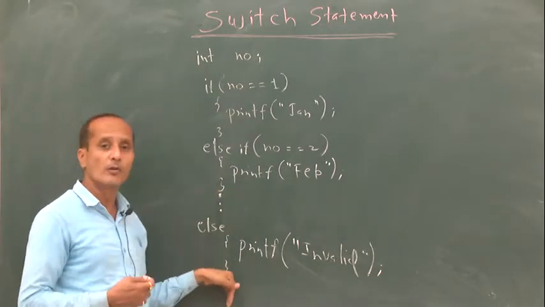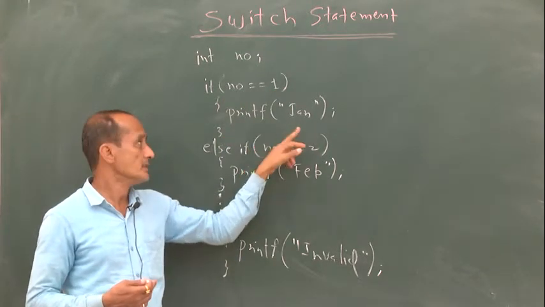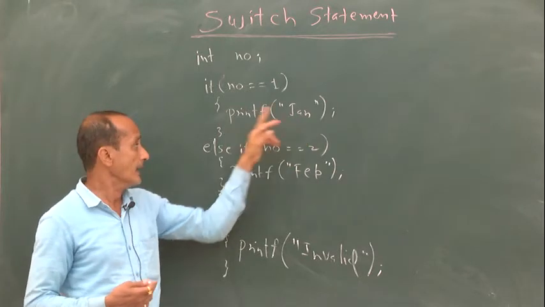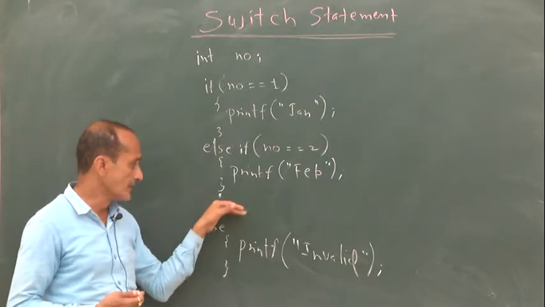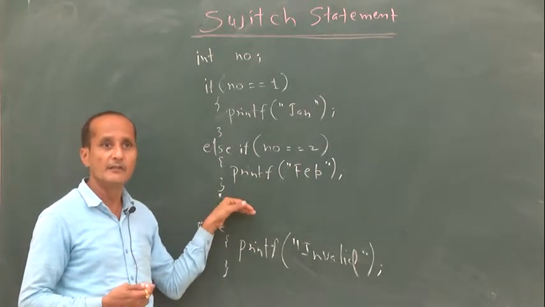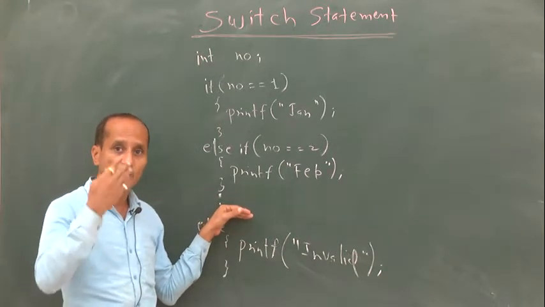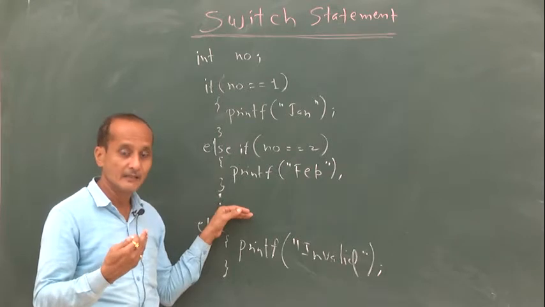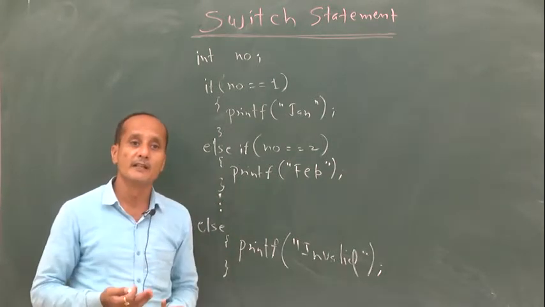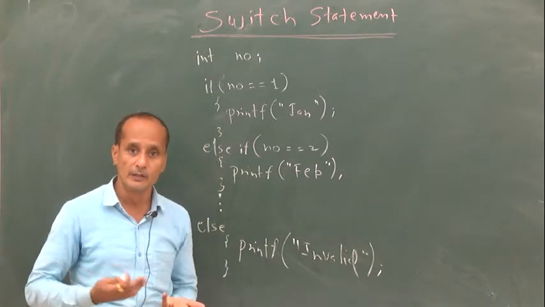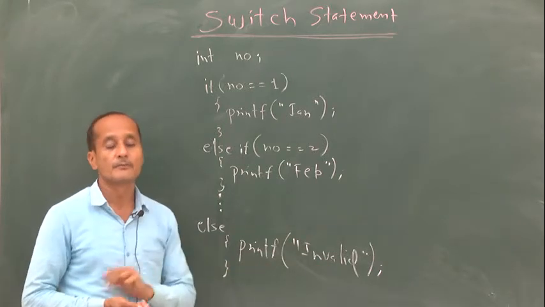So I have written down a code over here. If number is equal to 1, we print the word January. Else, if the number is 2, we print the word February. And you can visualize the rest of the code here. For 3, it is March. For 4, it is April. For 6, it will be June. For 9, it will be September, like that. For 12, it will be December. And unfortunately, if the user enters a number 13, 14, 50, whatever unknowingly, then you can say it is invalid, the last part of it.